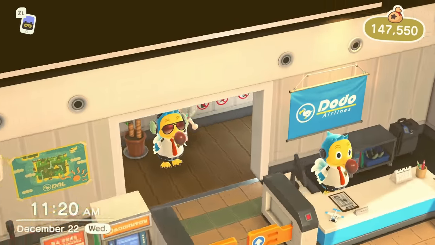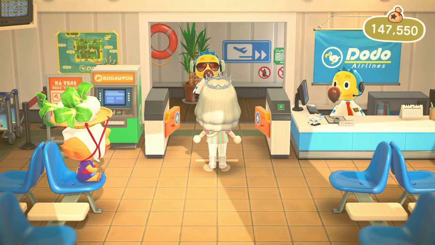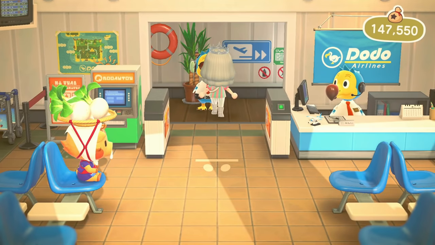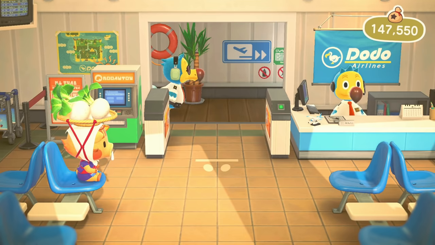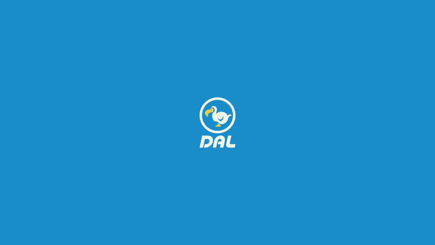And before I go, I wanted to push Wilbur out from his hiding spot to see what would happen when I try to fly somewhere and he's just standing there. All right, I clipped through him. Oh! He's gone. Oh, he's back. Wait, that was so weird. He disappeared and then came back from the left. This game is so weird sometimes.